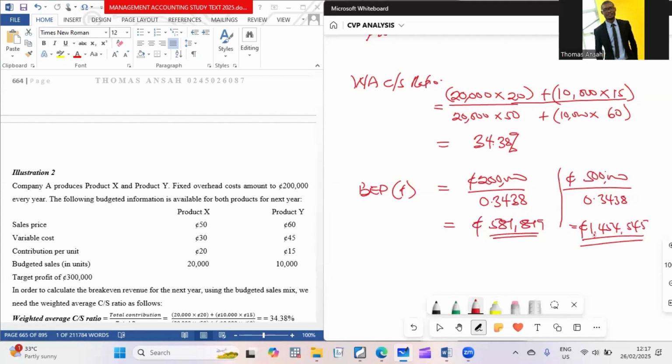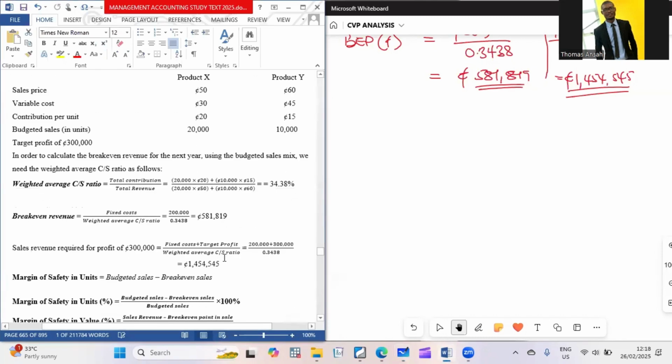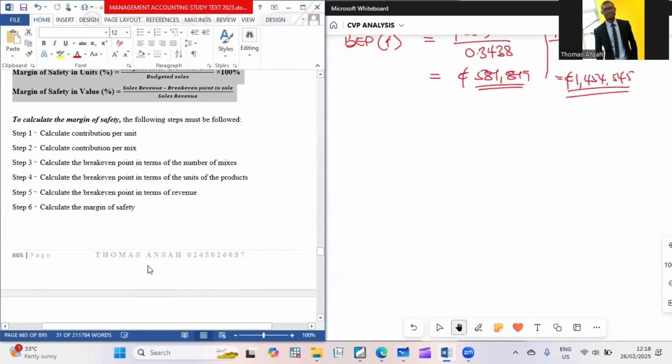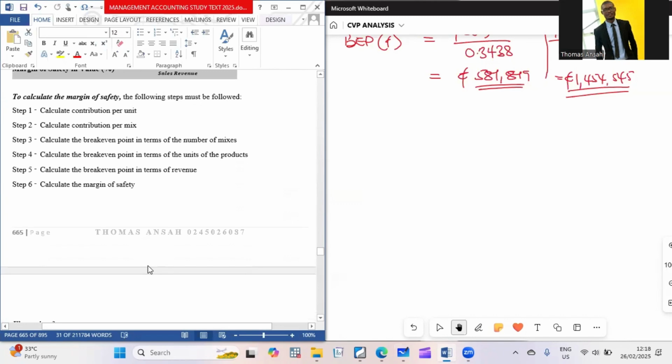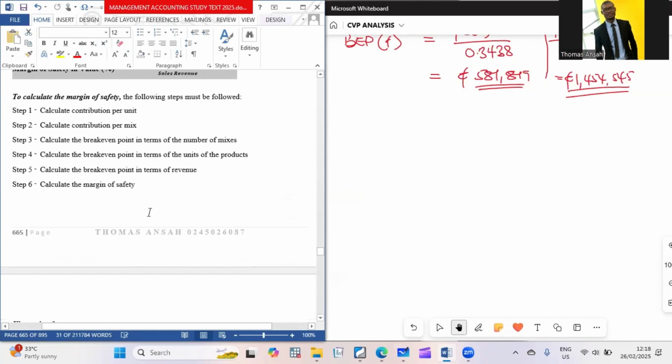Remember, there is the concept of margin of safety. It is the same thing that you do here. Apart from the tweaks that we've done on these two, the others are the same thing. So basically that is that. All right, a few steps. Let's look at the margin of safety. We've gone through this. To do the margin of safety, you have a few steps to follow, because the sales revenue is not one; we have various products here.